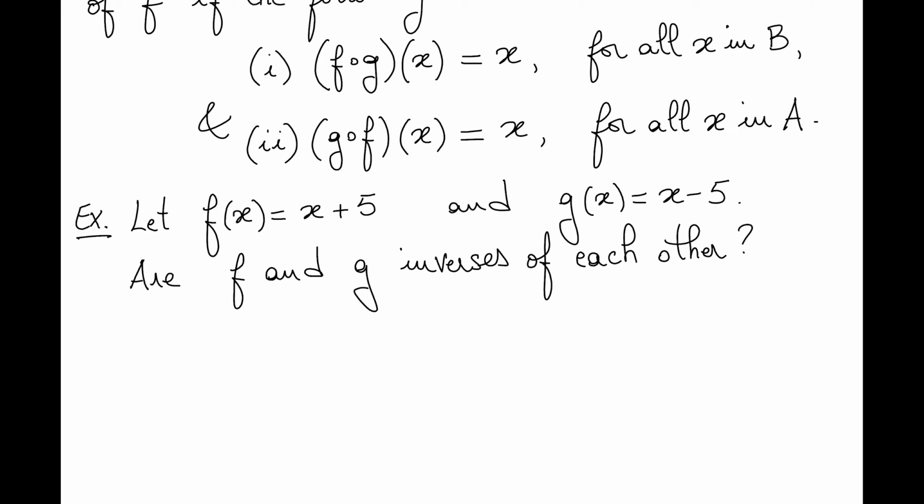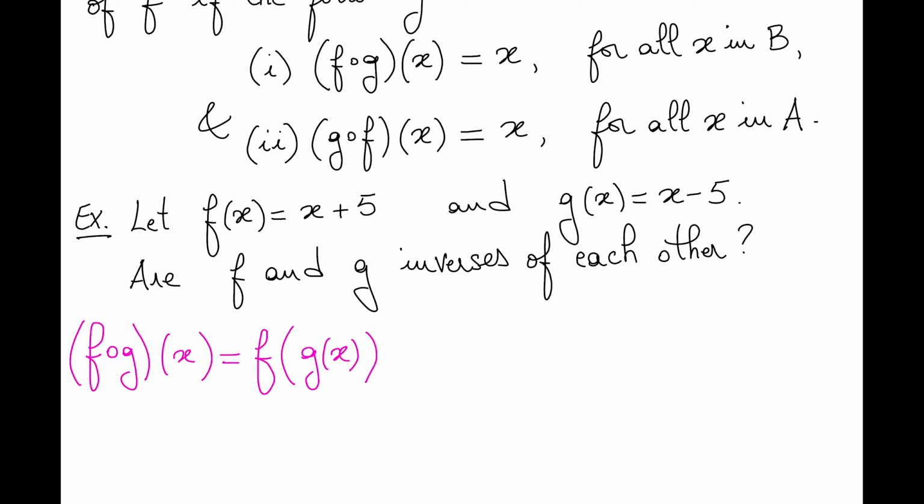So for condition 1, I want to look at f composed with g and I want to input x, and the idea is I want to get x at the end of the day. All right, let's see. Well, f composed with g at x, by definition, this is f acting at g of x. And this means f acts on the output of g if the input is x, which means on x minus 5. So what's going to sit here is x minus 5.